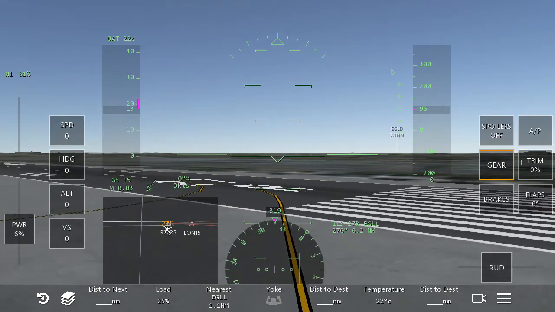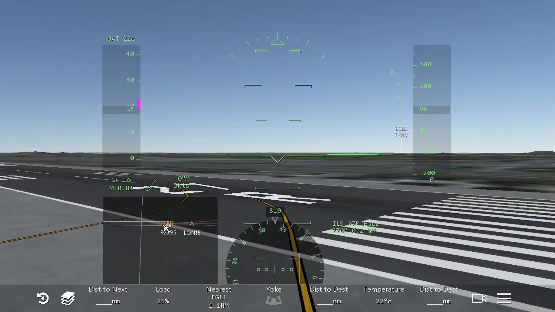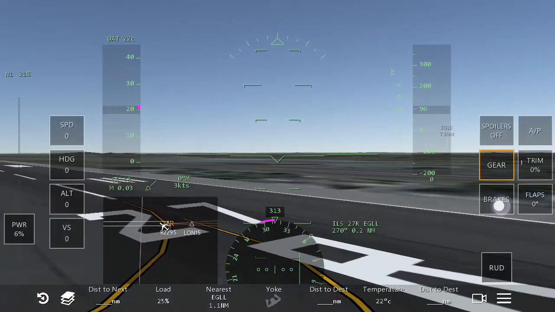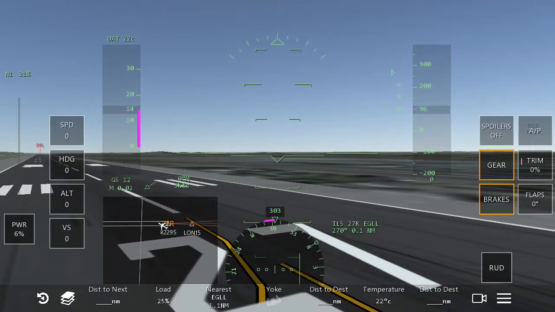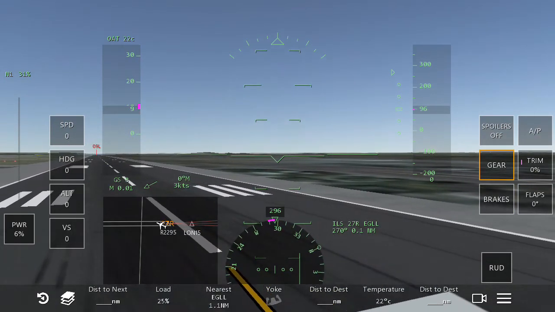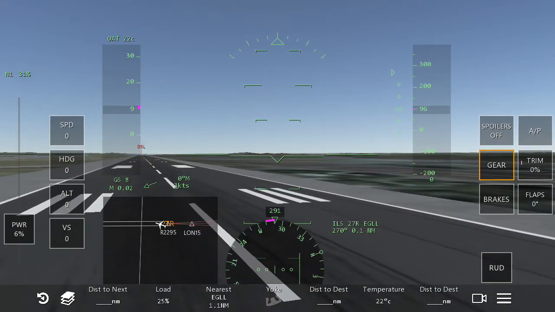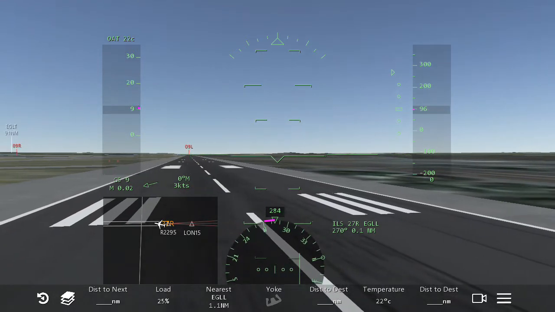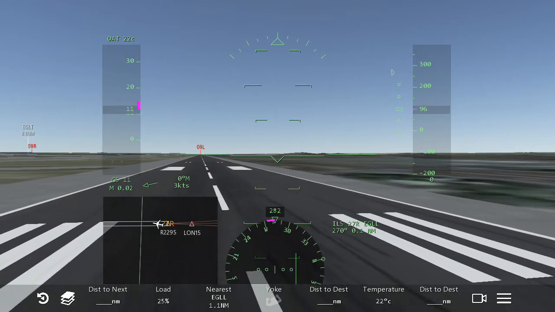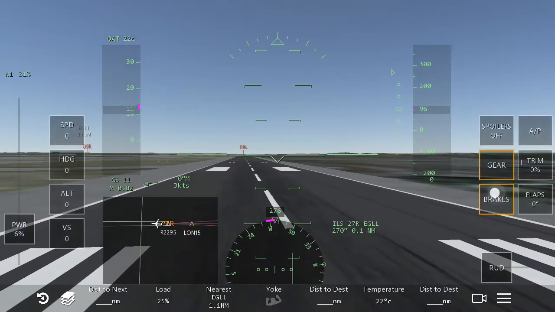Okay, so here we are now, guys. 27 right. Okay, so I'm just gonna stop here now. Just line up with the center of the runway. Okay, so it's not exactly the center, but oh well.